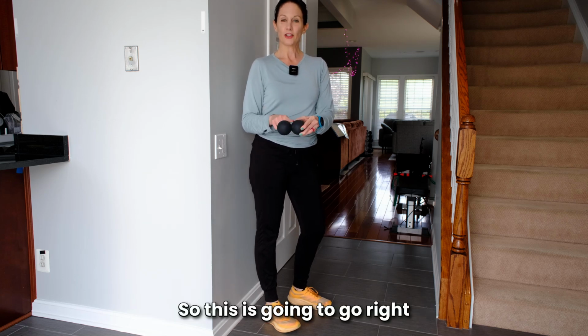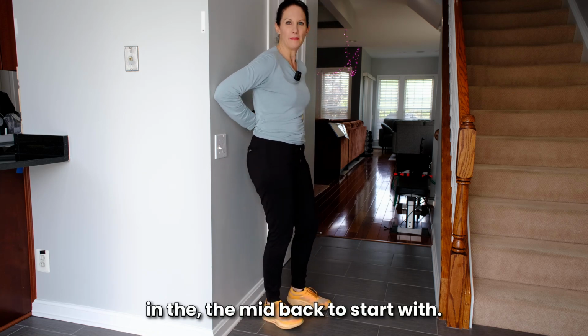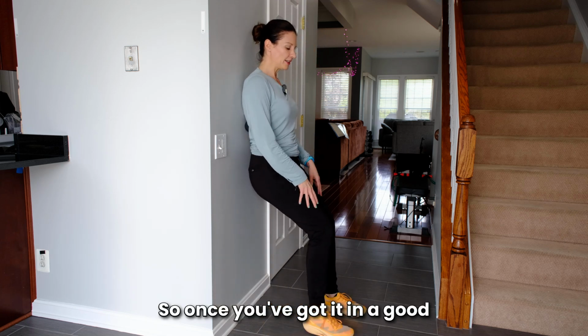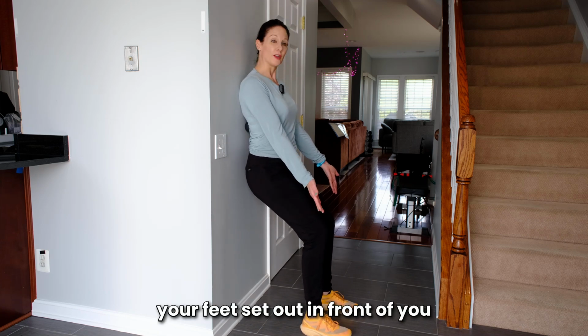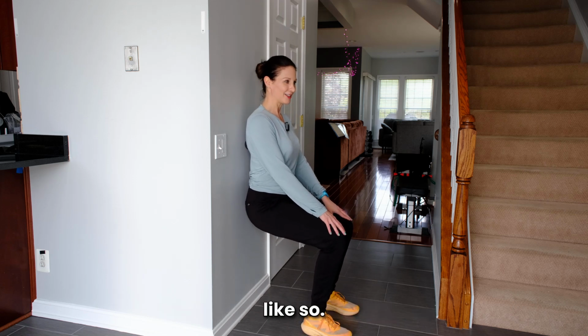So this is going to go right in the middle, align that with your spine. And I like to put it somewhere in the mid back to start with. So once you've got it in a good position, go ahead and get your feet set out in front of you just a little bit, because you're going to be going up and down like so.